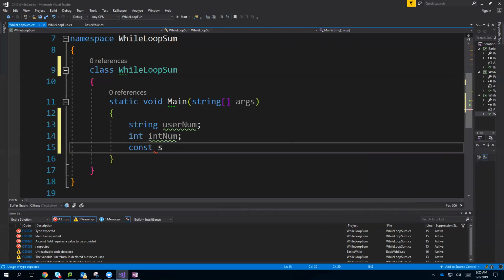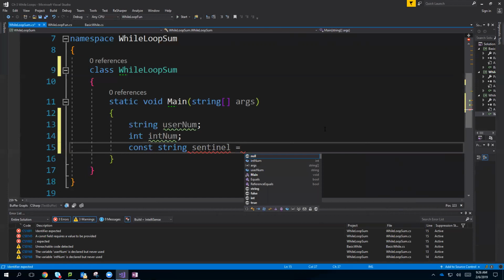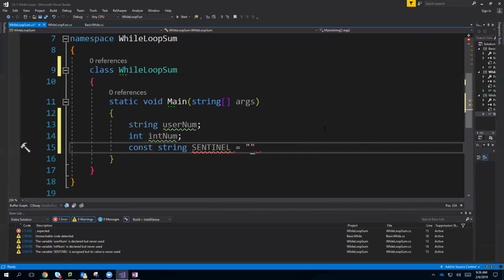So I'm going to create this constant string, and this one is going to be our sentinel value. So let's call it sentinel. Whenever I make a constant variable, they like for it to be named in all uppercase. Like in Python, exactly.